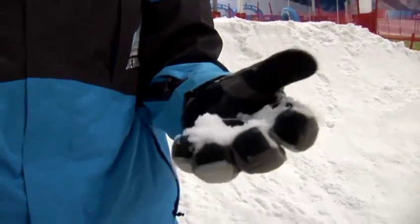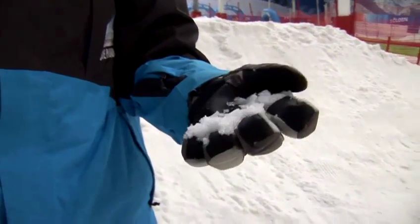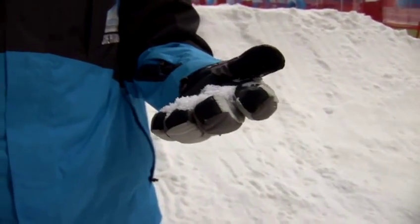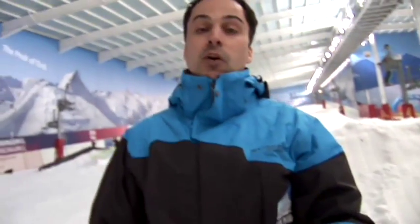This can be created at home if you wanted to do that. It's the same process — if you've got a water sprayer, open up your freezer and just squirt it inside. By the time the water actually gets to the bottom of your freezer, it will start freezing. So after a few minutes, you can actually create your own snow, exactly the same as this, at home. And that's how we make snow here at the Snow Centre in Hemel Hempstead.